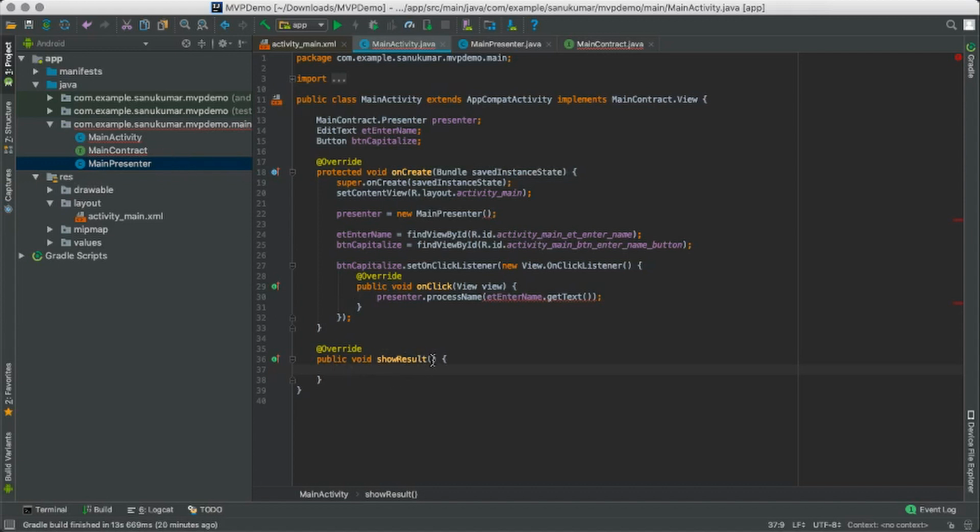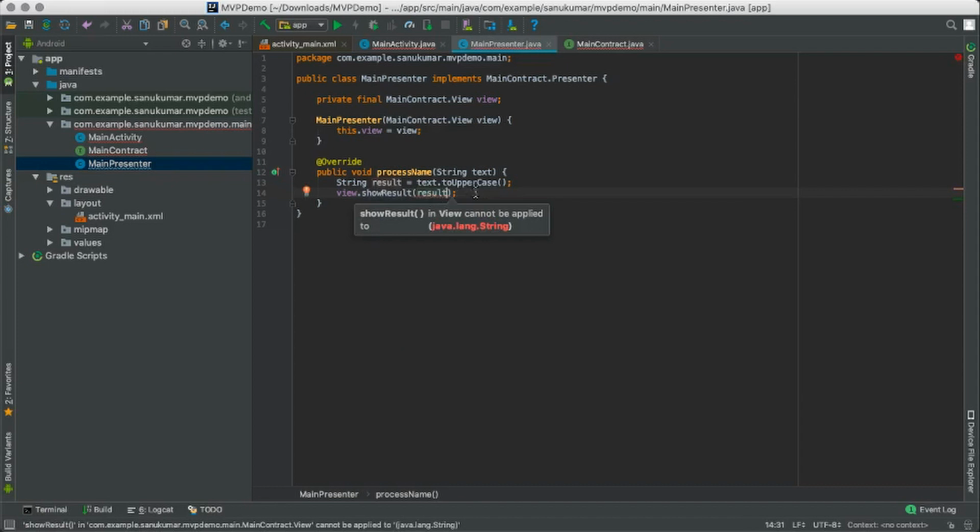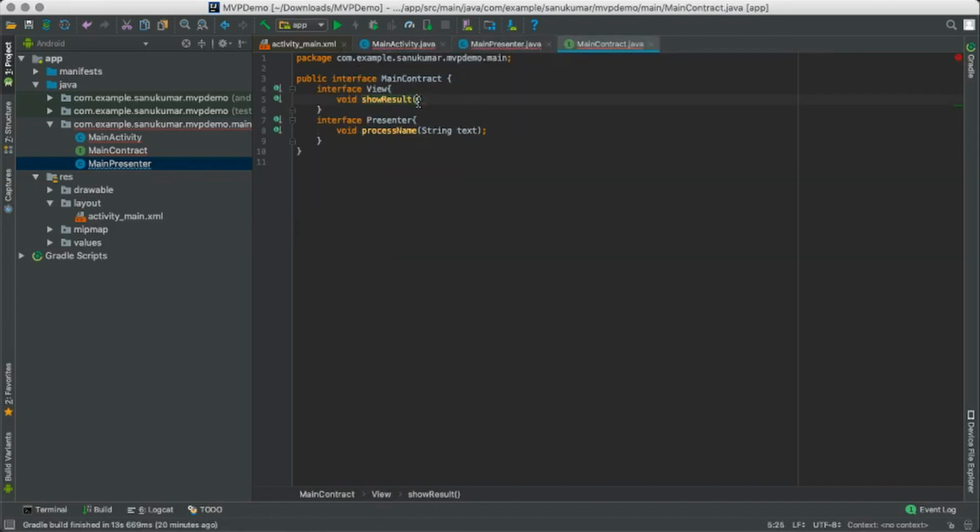But oops, we didn't give it a parameter. Okay, so the show result we must provide a result. Now going back, this takes in a string result.